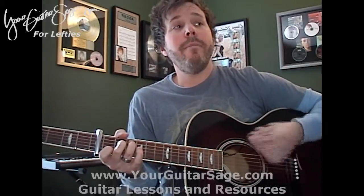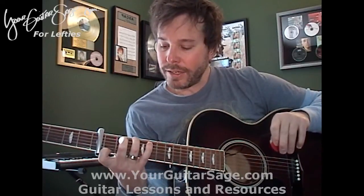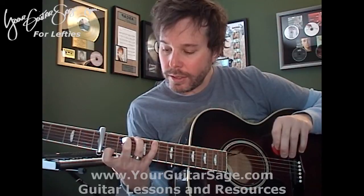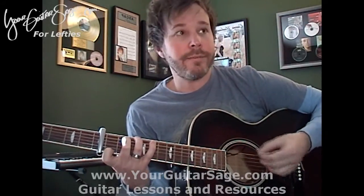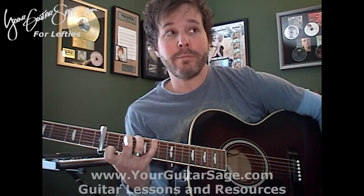for a measure, a measure of C, a G7 with a B in the bass. So here's our G7. It looks like a C chord, but spread it out. So first finger goes down and the two top fingers go up. Okay, C chord, G7. Now that's a G7 chord, but we're playing a G7/B.